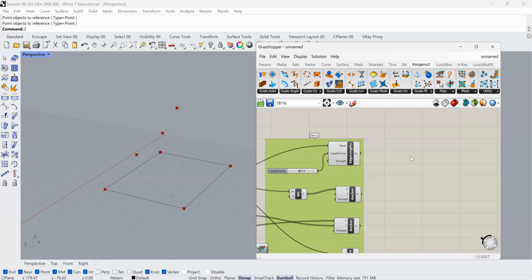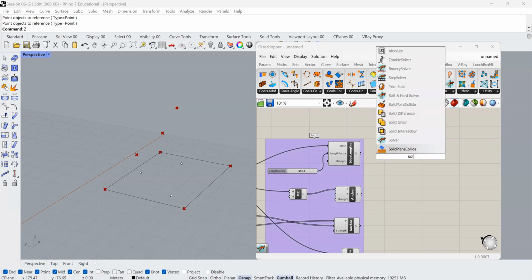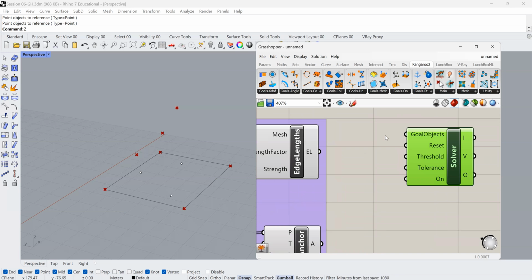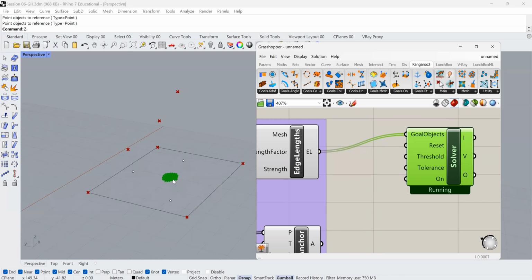Now I'm going to enter the actual Kangaroo. This is the actual component that I need, and now you're going to visualize what we did. Object calls, I'm going to connect it here. You can see something happened here.